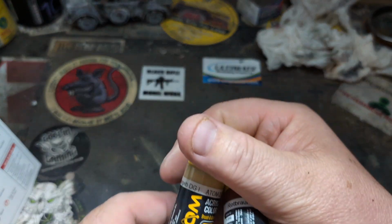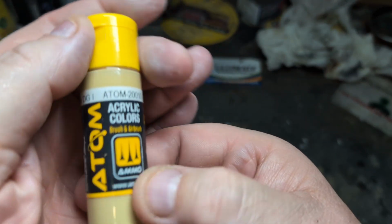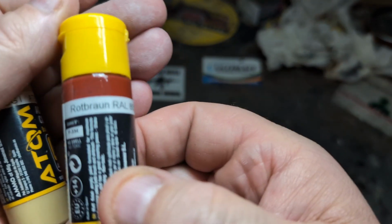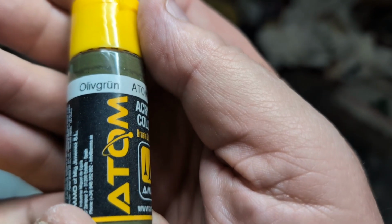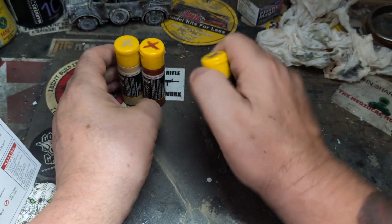My plan is to use the Atom paints: Acrylic Dunkelgelb, Rotbraun und Olivgrün. Nice colours. If you haven't used them, get onto them because they're good.